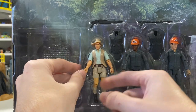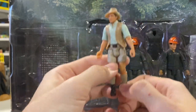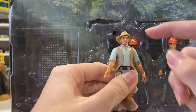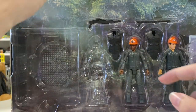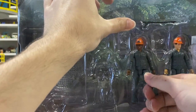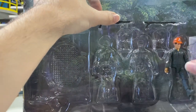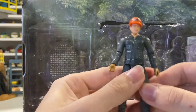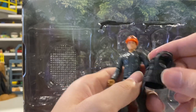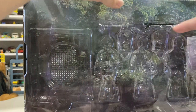Let's grab the human characters out. Robert here is just a redo of the 2018 Legacy Collection version, so nothing new with him. But I'm glad to get another one because my previous guy's torso is getting a little scuffed. Now let's get these vests out, because the park workers' jumpsuits are all the same color — pants and shirt. The vest will actually make that look a lot nicer by giving a different color to kind of space out the lack of color. Let's pull out their little weapons. I love the stun gun — this one seems to be inspired by the Amber Collection one we got with the Amber Collection Robert. The spotlight's also really cool.